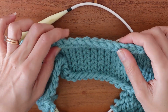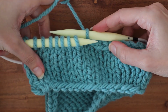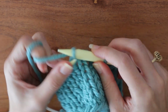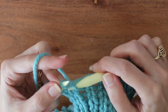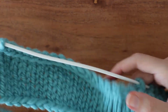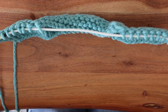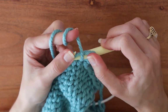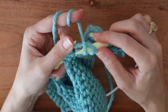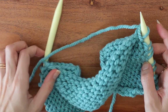And as you can see, this bind off is a little stretchy, more comfortable for pulling over your head. And including my last stitch here on my right needle, I've got 9 left to knit for the other shoulder. So we've got the middle stitches bound off, and on the next row, I'll purl the stitches until I reach the bound off ones. Then I'll show you how to cast those stitches back on to bridge to the other side of our work.